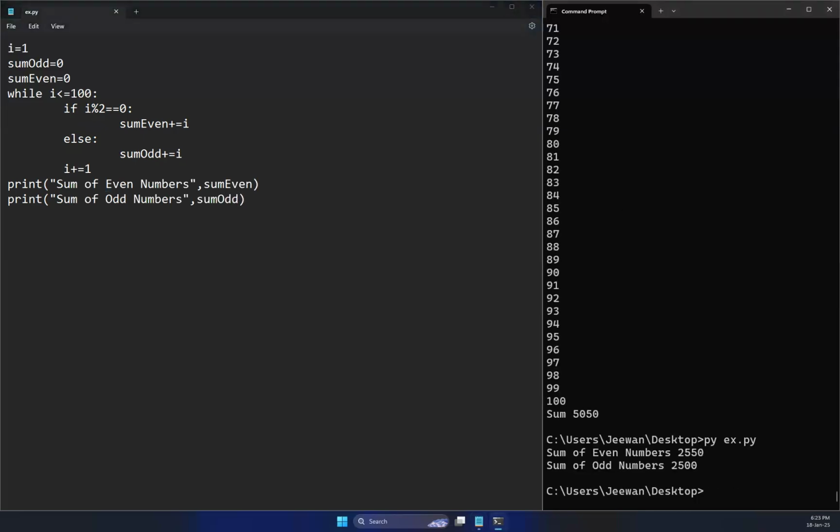Let's see. Then it gives you the sum of even numbers 2550, and odd numbers 2500.